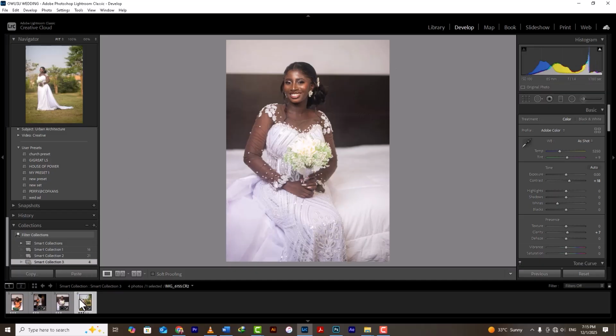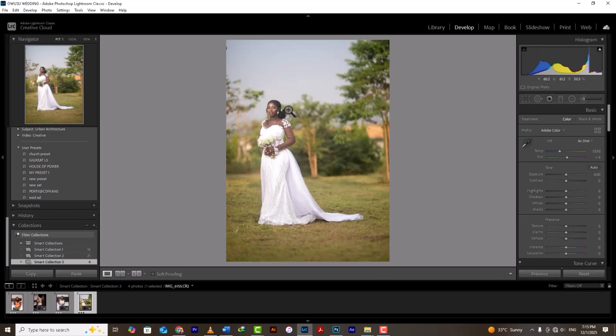With this particular image too, I like how the position of the bride and the rule of thirds is working here, because the subject is on the left side and I have some space on the right. It gives room for the tail of the outfit to find rest, and they are all found in the frame. I also really like the pose of the bride.